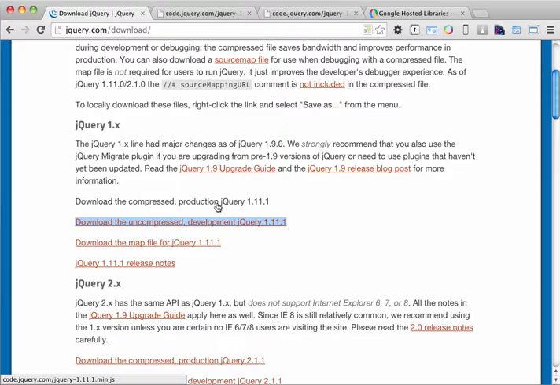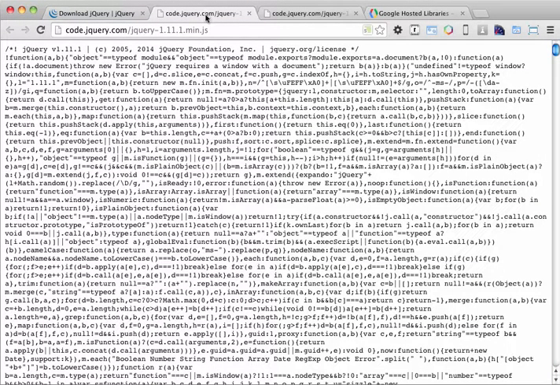And I definitely would encourage you to get the compressed version or the minified version, because all of the code is compressed, the line breaks and spaces have been removed, and variable names are shortened. It is the exact same jQuery library, but it's much smaller than the original, so it's great for you to reduce bandwidth and speed up your page requests for the end user.